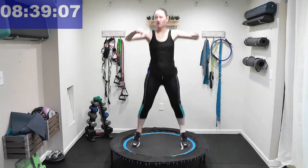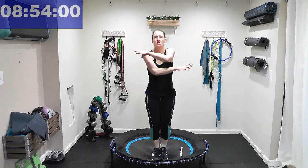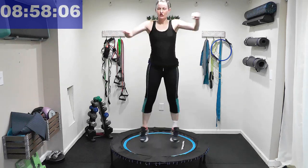Come on, push. Elbows in, strong. Strong, solid arms. Come on. Each exercise, 1 minute, your own timing, your own bounce timing according to what rebounder you have.